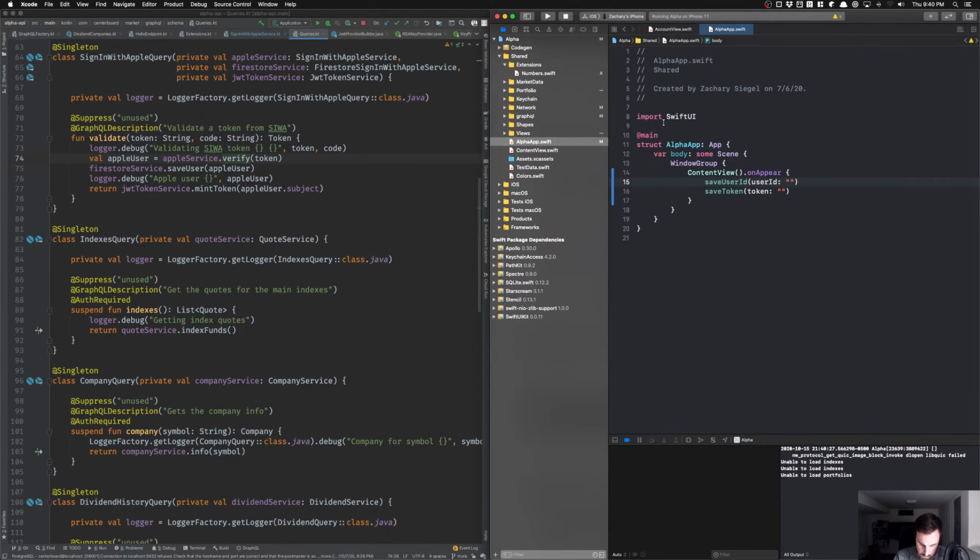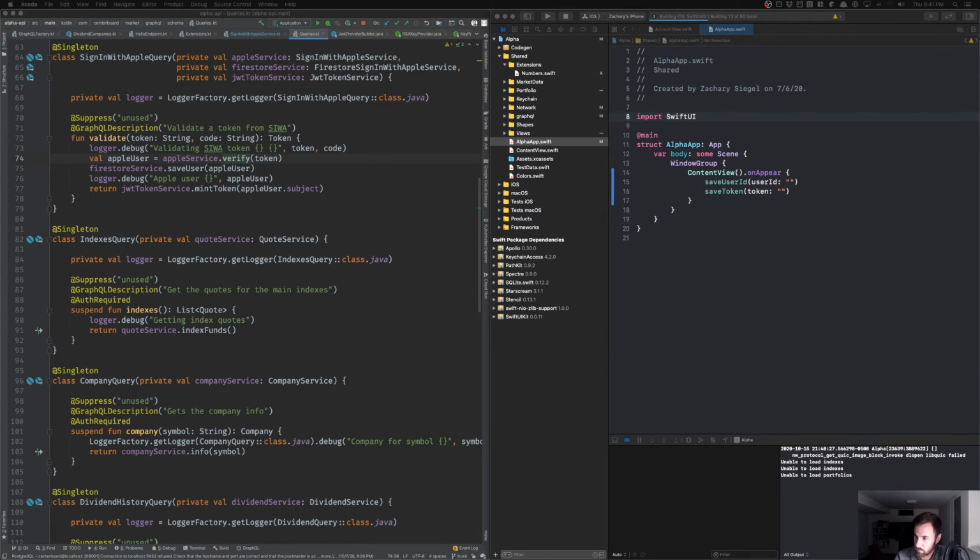But it will work on our phones here. So let's go ahead and run this. And I'll show you what this looks like on the simulator as well in a second.